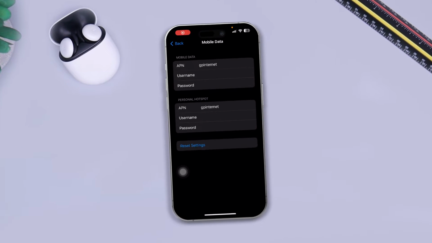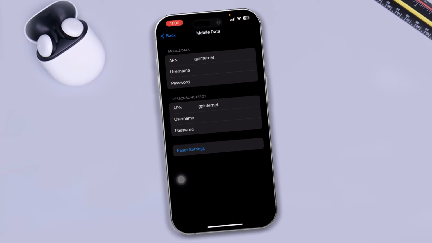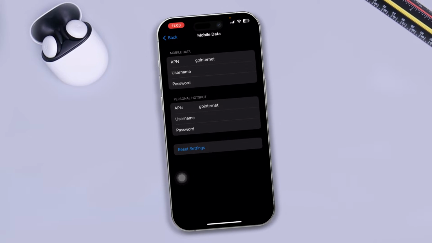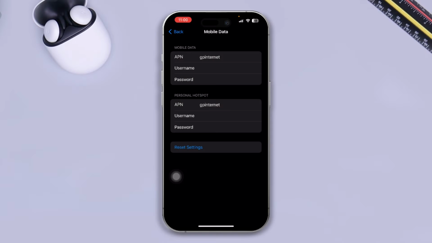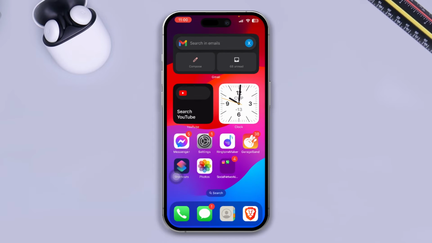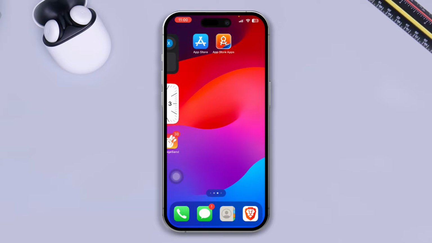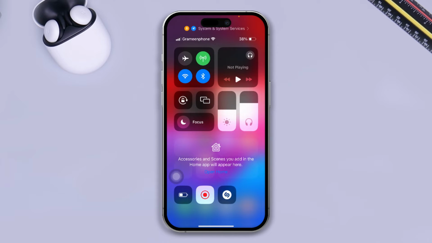Hi, here is how to set APN with your iPhone. Now, the access point name, called APN, defines the network path for all mobile data connectivity. Some network providers require you to enter your APN settings right on your iPhone if you enable or use the mobile data with your device.